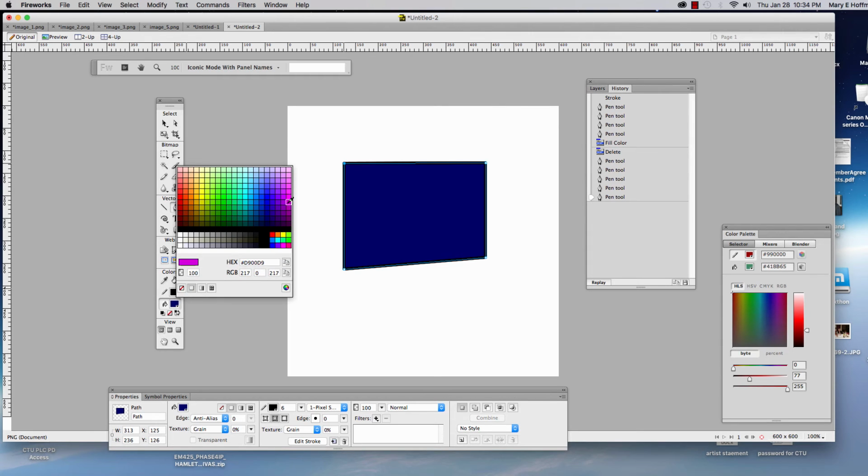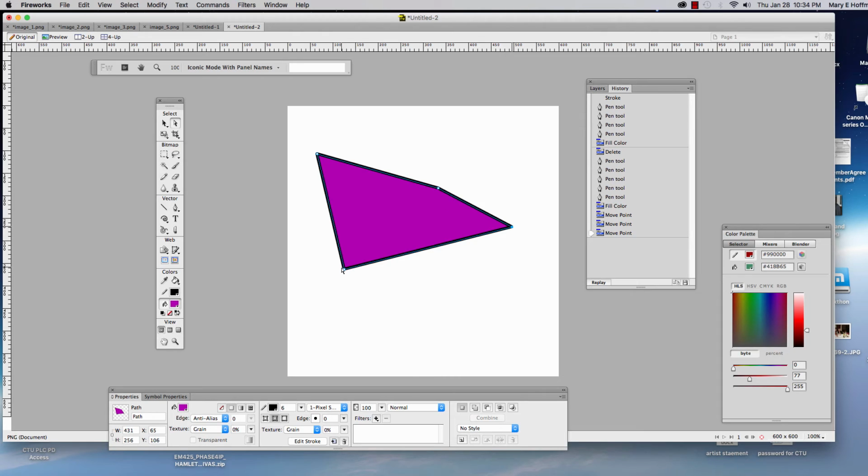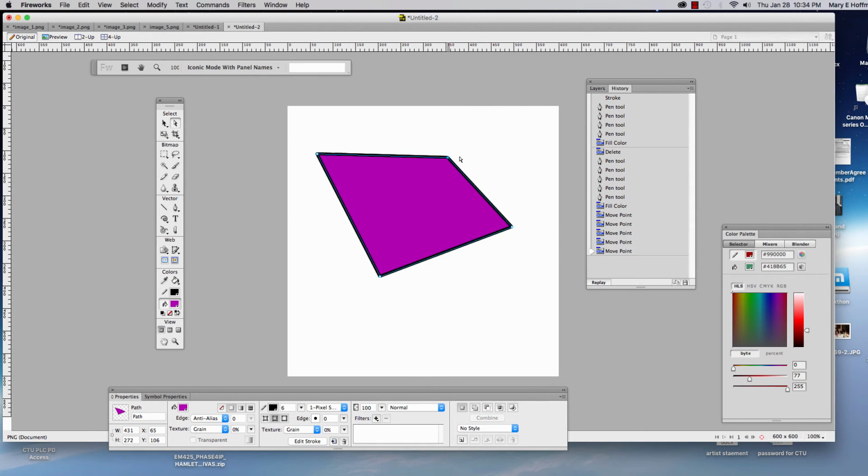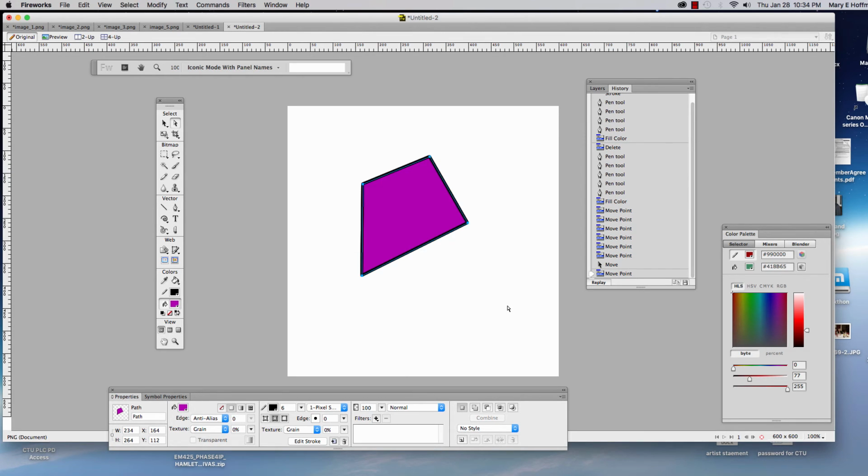I'm going to choose a different color so you can see it a little bit better. I can use my sub-select tool to alter this image, but you've noticed that there is no Bezier curve because I didn't make any curves. I can work on this image, but it's just going to be a basic straight image. I'm going to get rid of this for a minute.